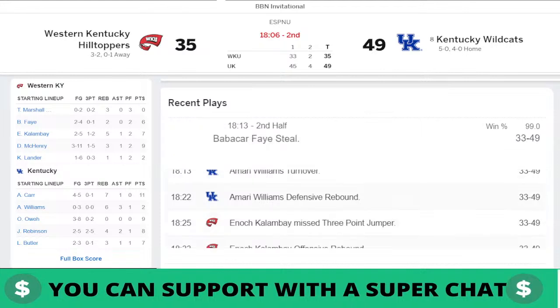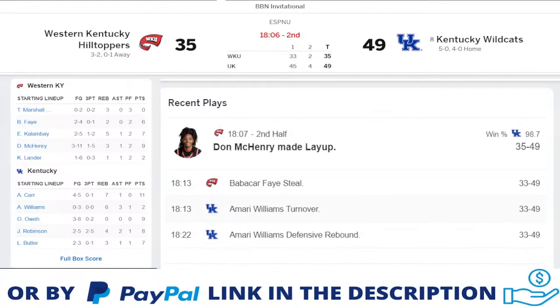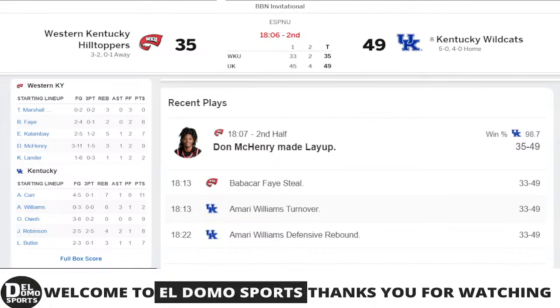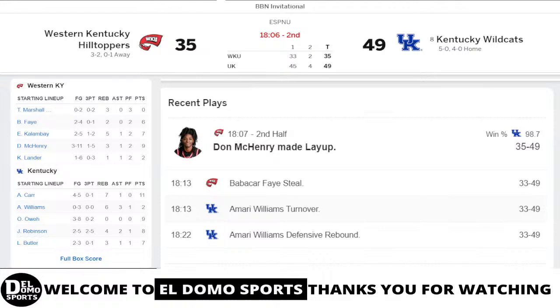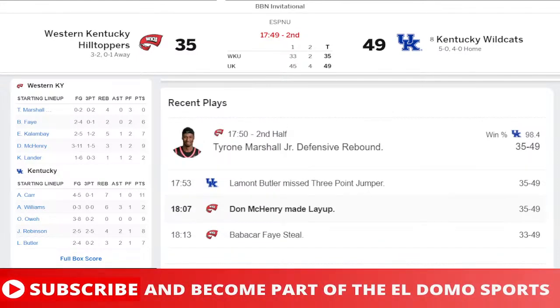Williams, this backdoor pass is tipped by Phi. Taken by McHenry. He dribbles it off his knee. And now he gets it back somehow, some way. A 3-on-2 to the rim. Up over Williams at 6'11" and scores. Hesitated on the dribble just a little bit. I think Williams relaxed just enough for the much smaller McHenry to slice through there and get it up past his outstretched arms. McHenry with 9. He leads the Hilltoppers, averaging 17.